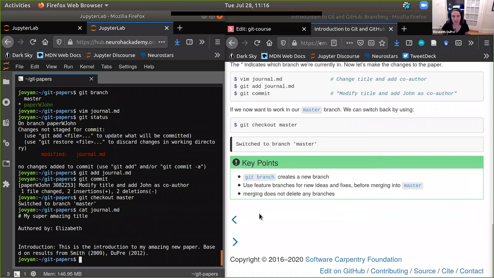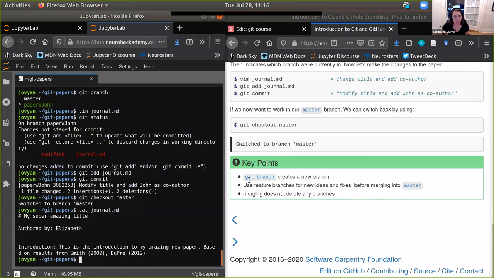We may not have a ton of time to talk about pull requests, but particularly when you're working with other people in an open source context, or even just as good practice working with your own lab, if you're doing what are called pull requests, having different branches for different ideas makes it really easy to see what belongs where, and to try out new things in a safe space where you're not affecting other people's code or ideas or papers.